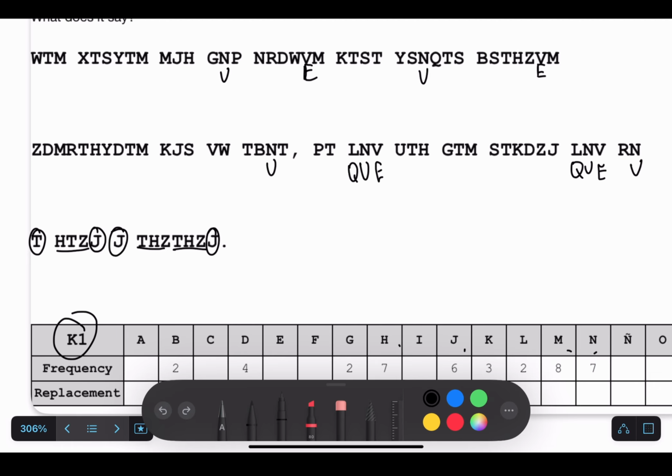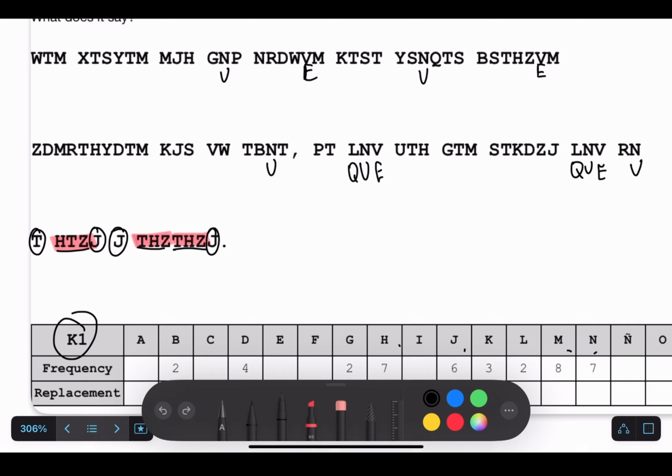Now let's go a little bit more complex, and look at the endings of some of my words, and also look at some repetition between letters and words. For example, what I mean by repetition is just like this, having the repetition of THZ, THZ, and then HTZ. I also want to see some sort of repetition, looking at this TST, TBNT, starting and ending with a certain letter being T, very, very common.